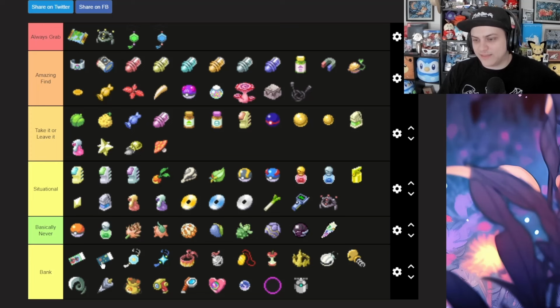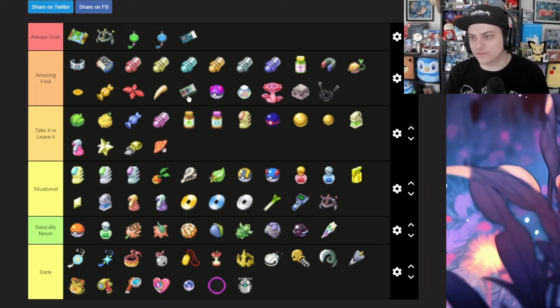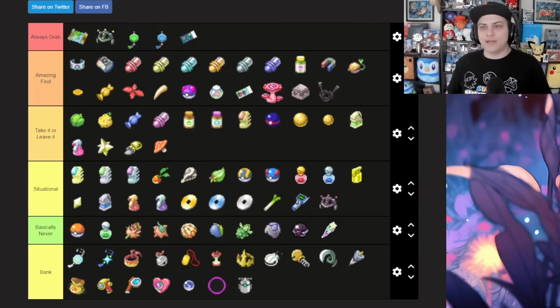Now, there is also the Premium Egg Voucher, which is the one above that one, and that is an Always Grab along with this. This is the bottom of Always Grab, and then this is also an Amazing Find, and I'll put that right here. Basically, these give you eggs, which could give you egg moves, they could give you Pokemon, they basically just give you free captures, if that's how you want to think about it.